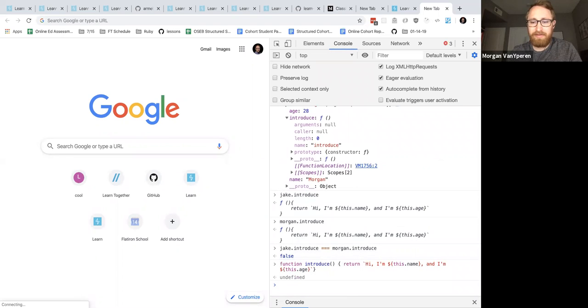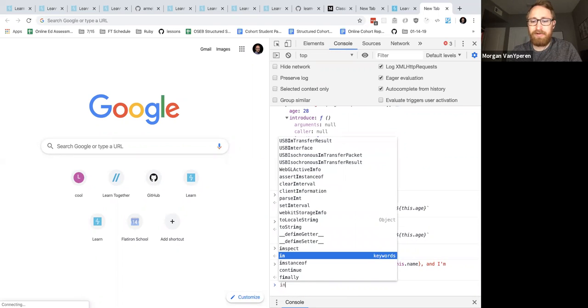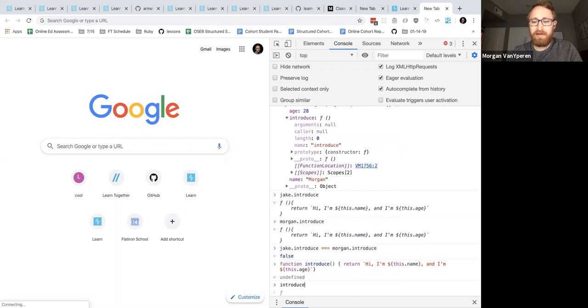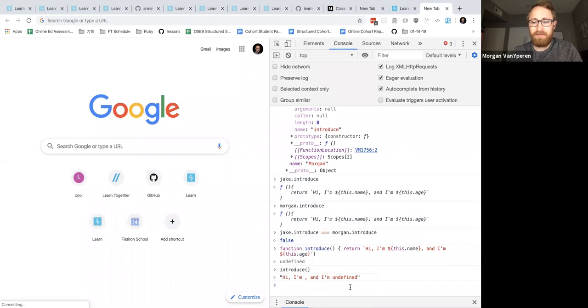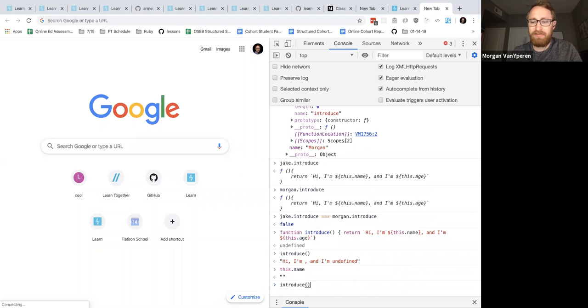Okay, so now I've got this introduce. I can call it out here. It's just going to say undefined for those values because in this context, they don't mean anything. It's kind of weird, this one didn't say undefined. I think this name is just a blank string for some reason by default in an empty console.